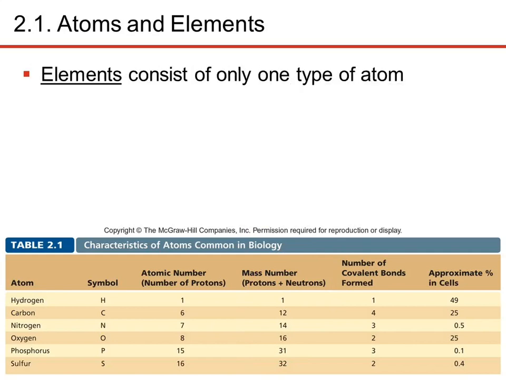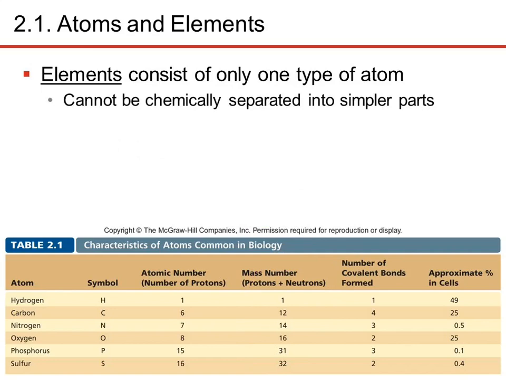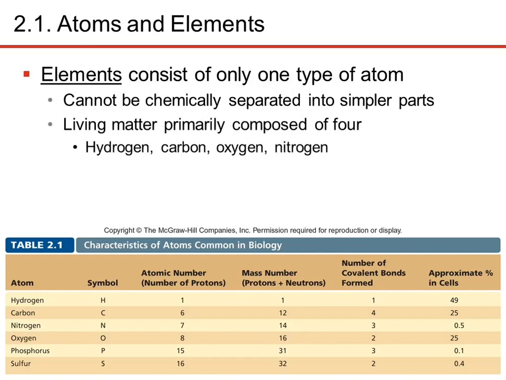So elements consist of only one type of atom, and there are beautiful periodic tables on both sides of this room, so you can get familiar with all the elements. When you get bored, you can glance up there and start memorizing the letters and the numbers on the periodic table, and that might help you somewhere in life along the way, and then come back once you're bored with that and listen some more.